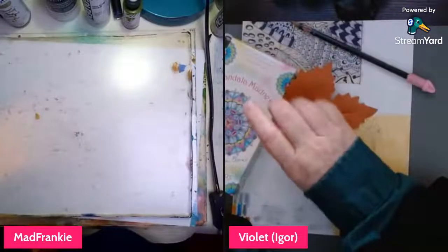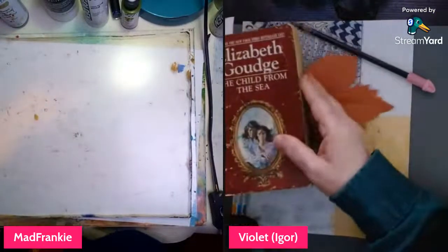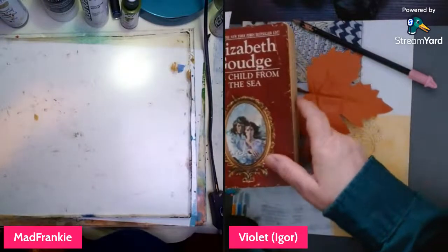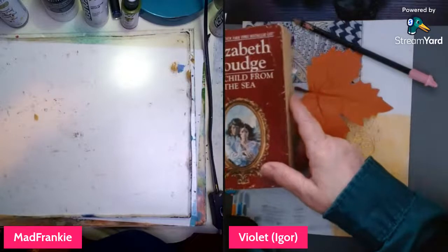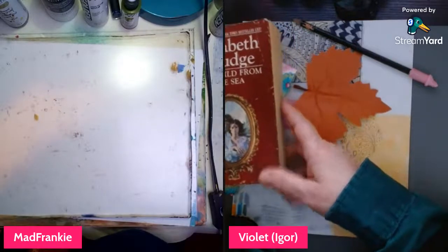Carrie says that harvest is in full autumn at present. I was telling you, I'm reading a book by Elizabeth Goudge, and the setting is at the castle in Wales. It's called The Child from the Sea.